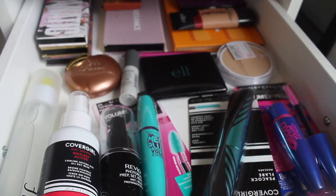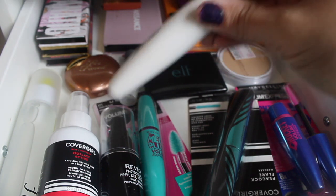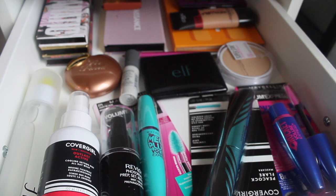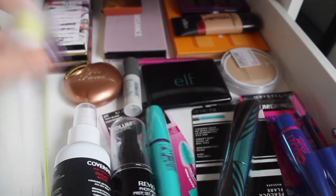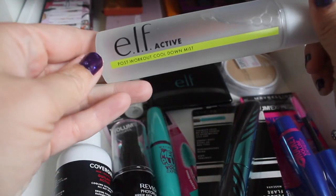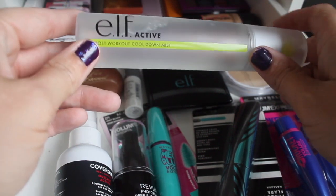Now my new drawer. Last week I pulled the Huda palette, which I've already talked about, and I pulled this CoverGirl lash primer, which we'll talk about when we get to the mascara drawer. But right now, like I said, I don't really want to play with many products. I'm going to have to get reliable products that aren't going to affect my overall makeup look. So with that being said, someone in the comments told me that this e.l.f. spray isn't really a setting spray. It's more of a skincare item. And since I am starting to work out, I think this will come in handy.